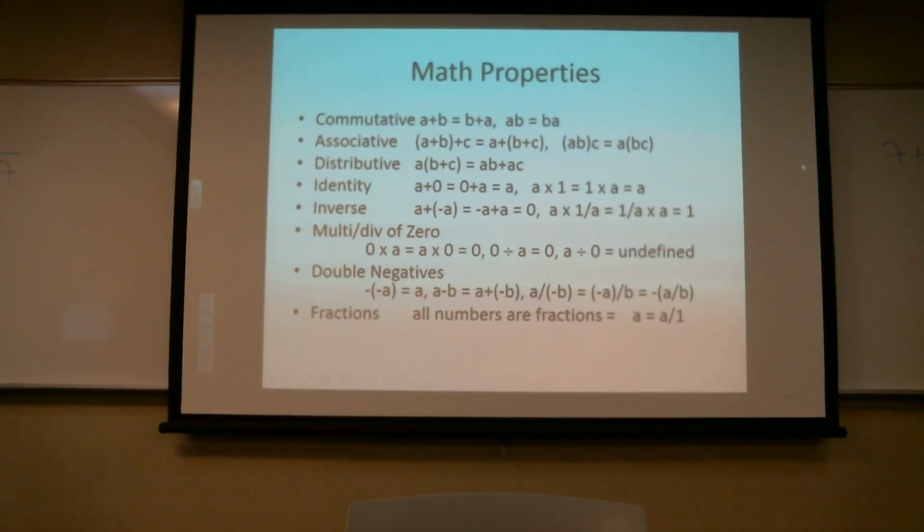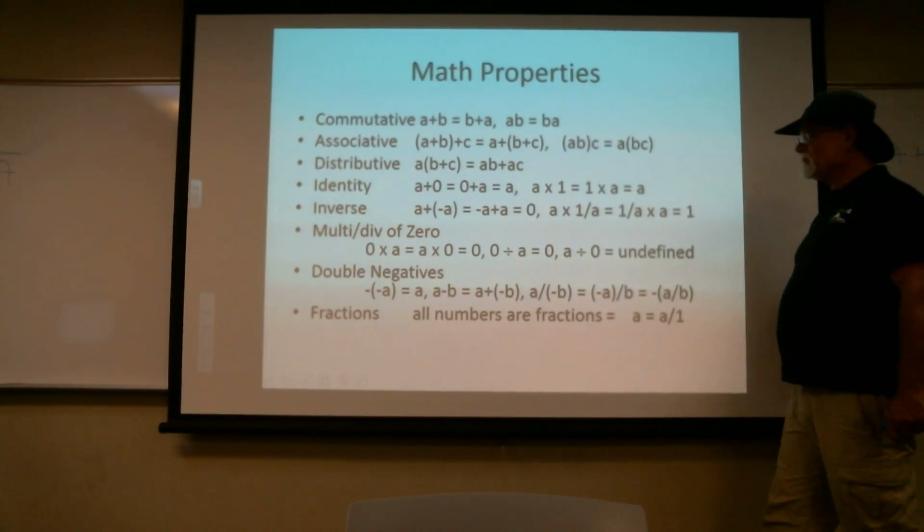Multiplication and division of 0. Anytime you multiply anything by 0, you end up with 0. If you divide 0 into it, you end up with 0. Or if you divide it into 0, you get a 0. But if you try to divide 0 into anything, there's no answer. How many times does 0 go into pie? How many times does 0 go into hot dogs? Doesn't matter what you do, it doesn't make sense, right? Okay.